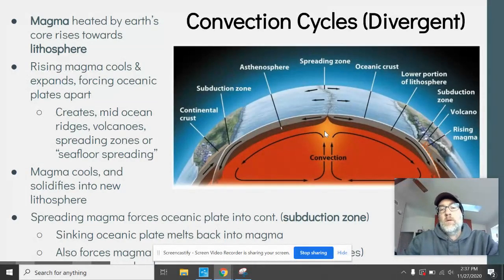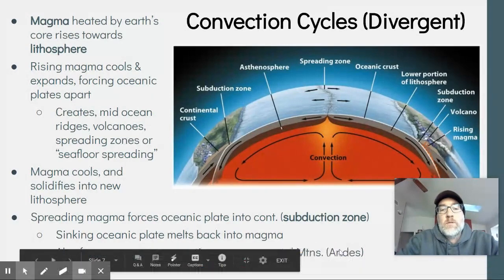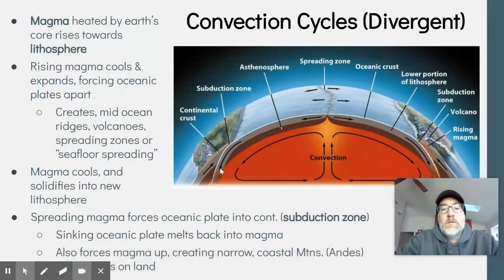Spreading magma has a big impact on the planet. Eventually, those plates will reach and run into continental plates and do that subduction we talked about earlier. And it also forces magma under where it heats up and then eventually will come back up or force buckling and mountain building on land. Examples are the Andes Mountains in South America.